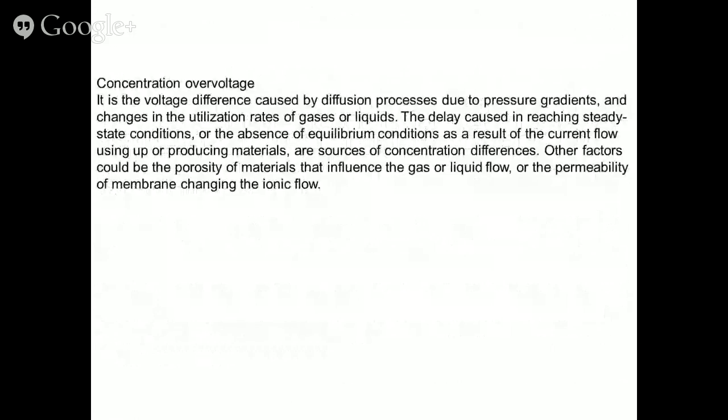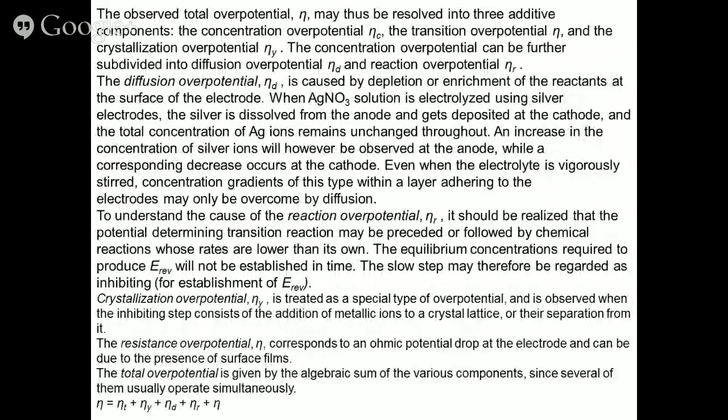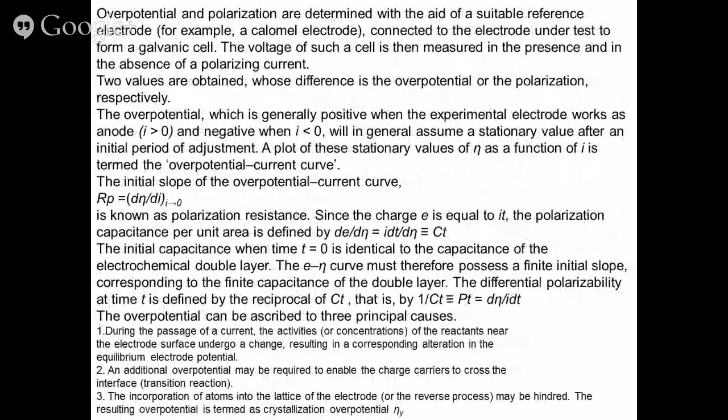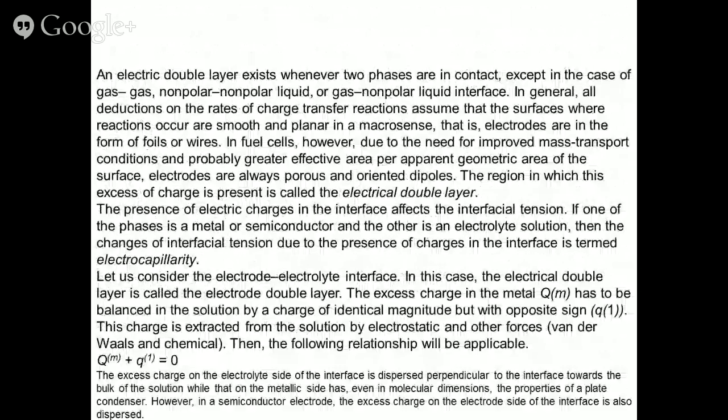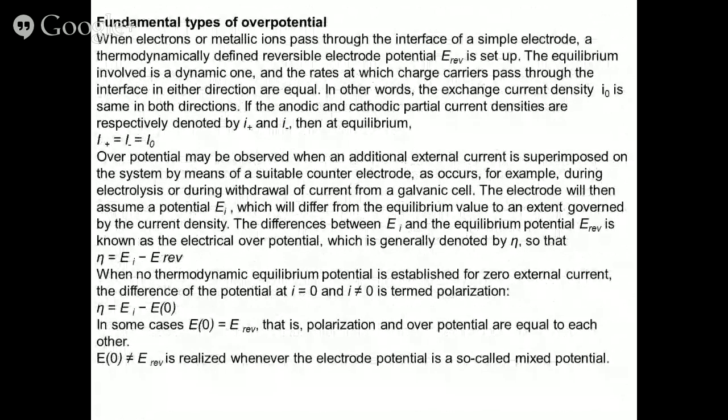Now, what we are trying to do here is to understand some basic principles of catalysis, basic principles of electrochemistry. We have so far seen the fundamentals of electrochemistry. Now, we have to understand a little bit about the fundamental types of overpotential. This overpotential is a concept which has to be understood in a very technical manner.